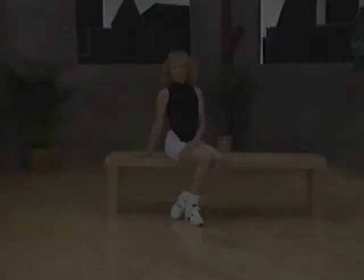Hi, I'm Candace Copeland. Did you know that cross-training is one of the most effective ways to get into shape and stay healthy? Cross-training simply means variety, changing your activities from day to day or from week to week. The idea behind cross-training is to mix and match your workouts so you have variety to avoid boredom and you challenge your body in new ways.